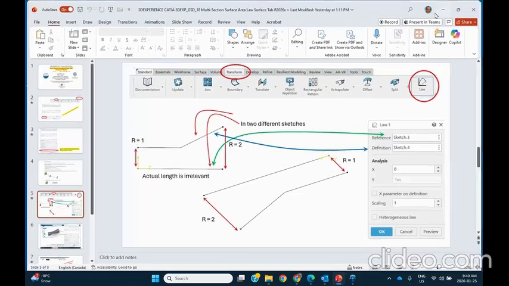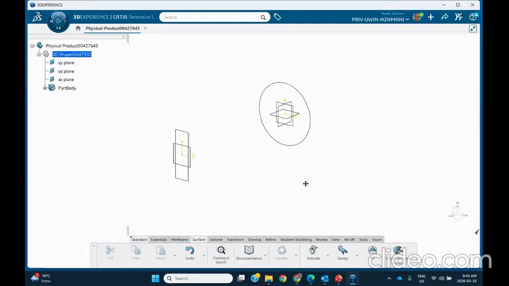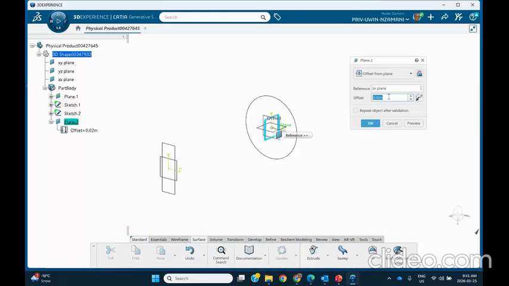Okay. Now, as far as the law is concerned that I'm going to need, I can do it in these planes, but I'd rather do it at a different plane. So I'm going to create an offset plane from this, and let me make this 4 meters away so that I can see it actually. I'll make it -4.